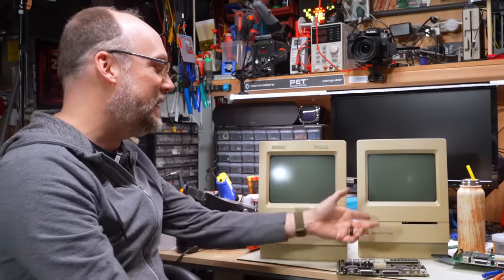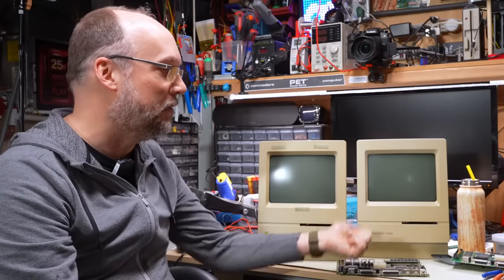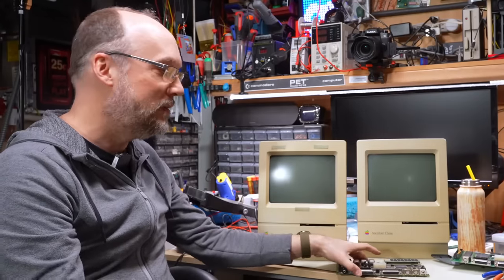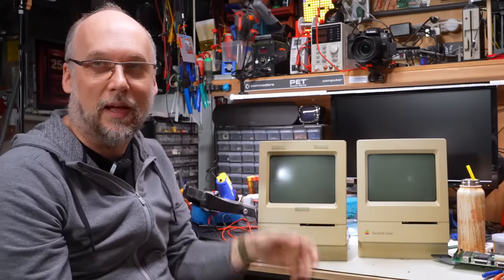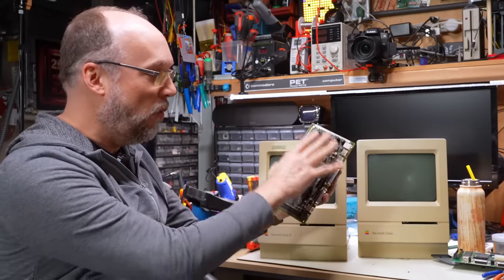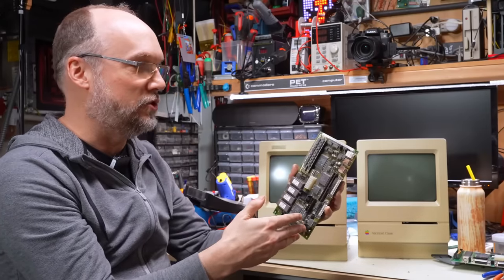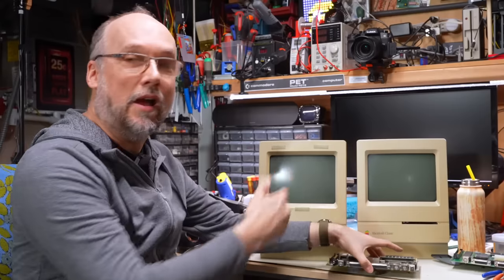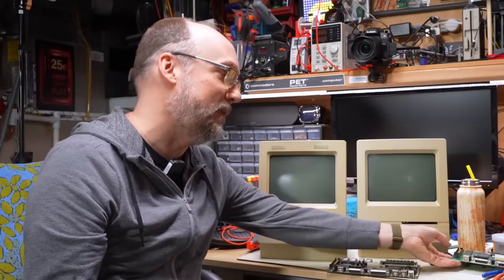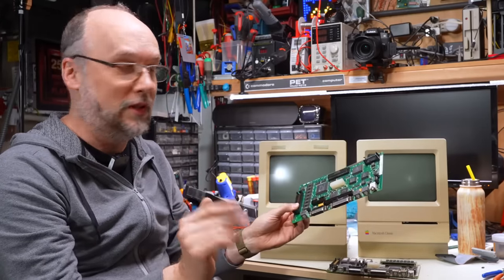As I suspected at the beginning of this series, the Macintosh Classics are living up to their reputation of being unreliable. And it all boils down to the capacitors on the motherboards and the power supplies. Now, this one hopefully is gonna work after we recap it. I don't see serious corrosion on here, which means that it should hopefully work. I mean, we're not having any signs of life now, so that's not great, but I've had plenty of motherboards that didn't work at all, and then after I recapped them, they did fully work normally.